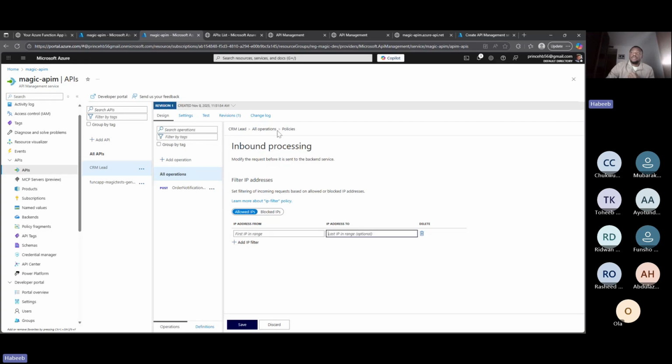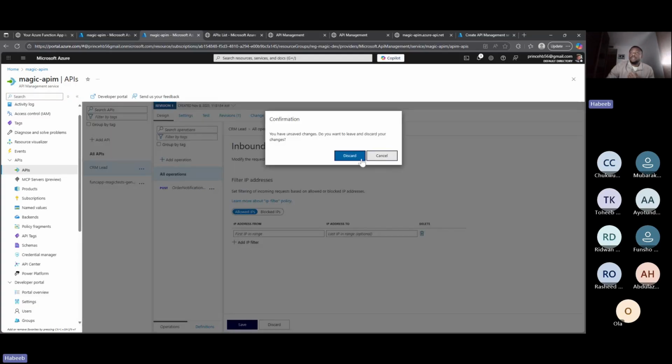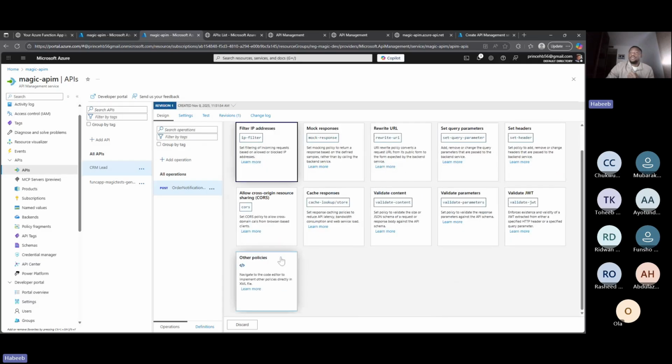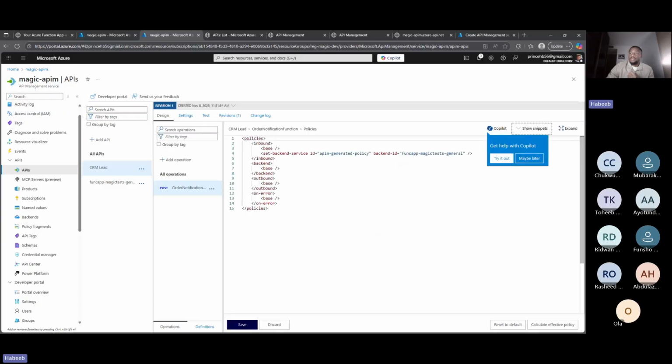It allows you to set all the policies like this. So these are the policies for this operation. You can keep adding policies as you want, and if you like other policies, you can do other policies.